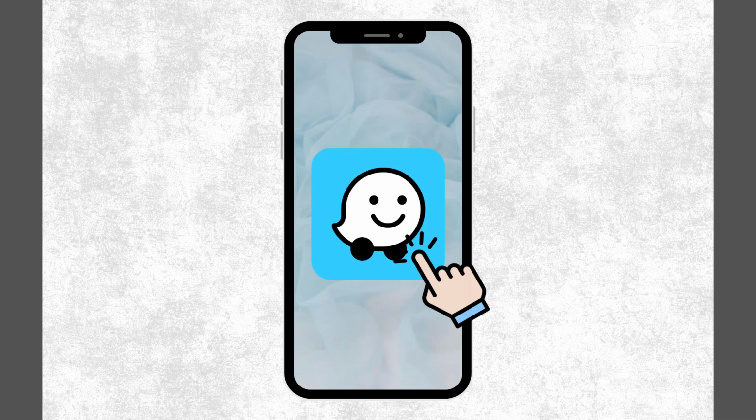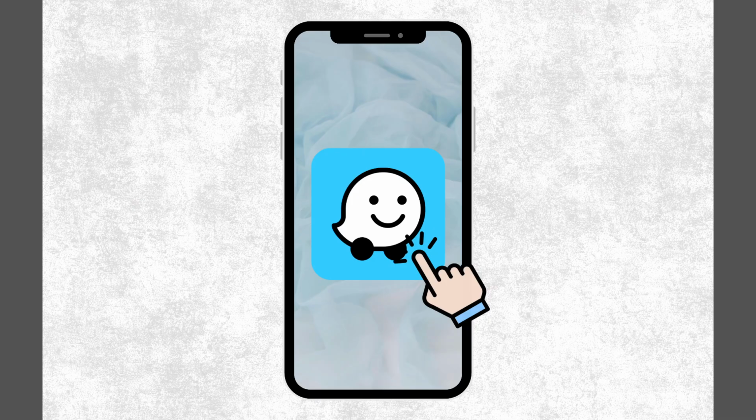In today's video, I'm going to teach you how to download offline maps on Waze in 2025. While Waze is a fantastic tool for navigation, due to its real-time traffic updates and community-driven alerts, one limitation it currently has is the inability to pre-download entire regions or cities for offline use. However, there's a clever workaround that allows you to continue using Waze even when you lose your signal. Let's dive into how this works.